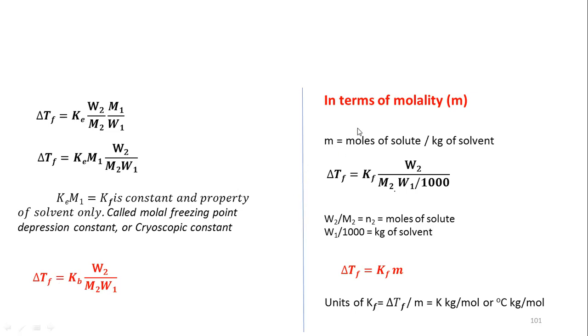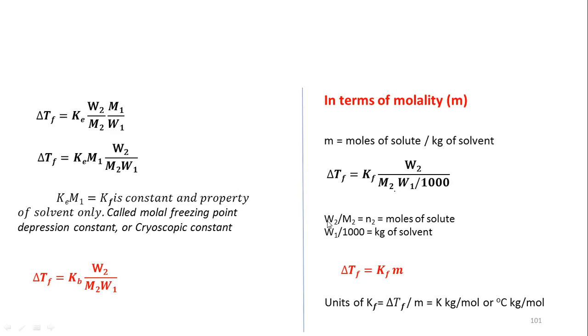Now you can convert this equation in terms of the molality. And if you want to calculate the molality, you can further modify this equation. And molality is simply the number of moles of the solute per kilogram of the solvent. So actually this term is the molality, and how is it the molality? Molality means, as I have explained over here.